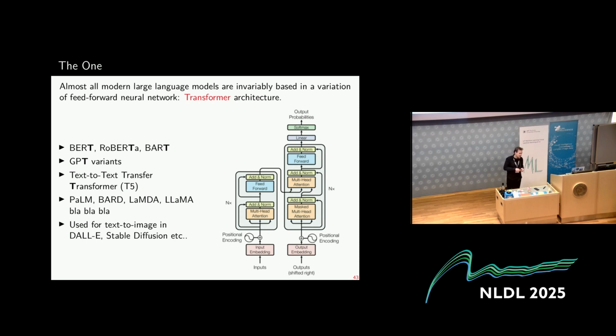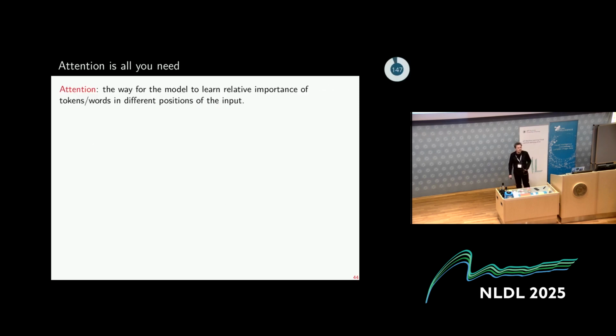It started with the now almost forgotten BERT model, which was a revolution back then in 2018 when the BERT paper was published. So now we're in the era of GPT models, which are also based on the transformer architecture. So the letter T in the GPT abbreviation is transformer. Right, but there are also many other models and architectures which are based on transformer.